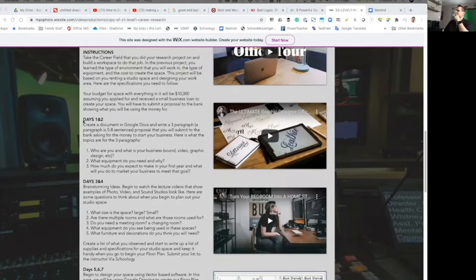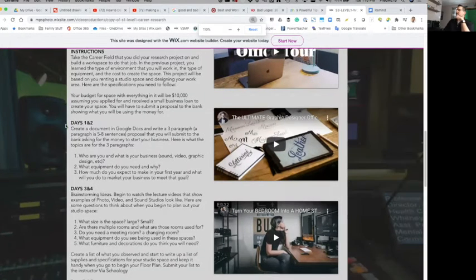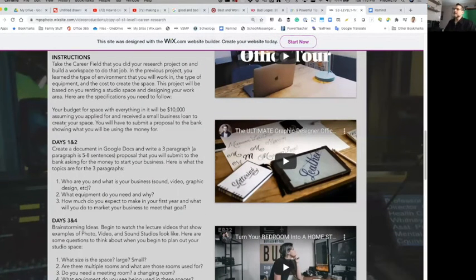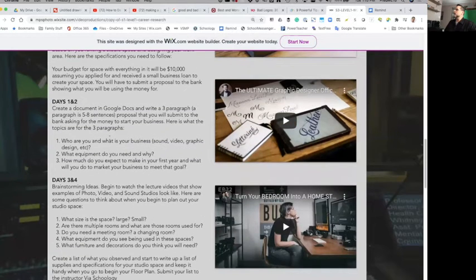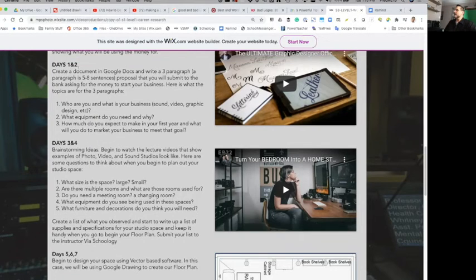When you see where it says days 1 and 2, I know it's going to sound like more work, but it's not. At the end of days 1 and 2, I'm going to put out a request saying, please submit your rough written proposal so we can take a look at it. And then when you're done, you're going to submit your proposal. After that, days 3 and 4. I don't use days like Monday, Tuesday, Wednesday, Thursday, because you never really know what day we're going to be on because of holidays and whatnot. So I'll do days 3 and 4.